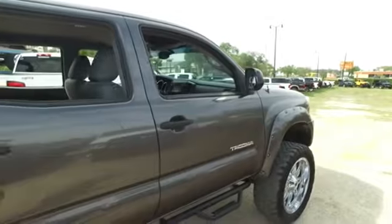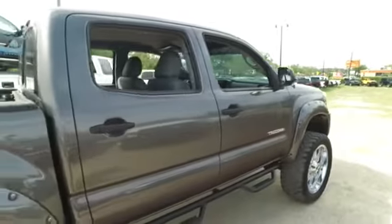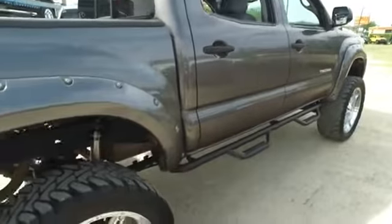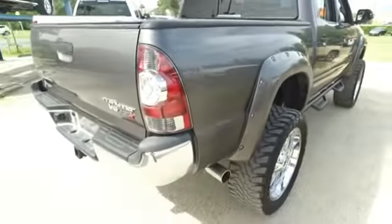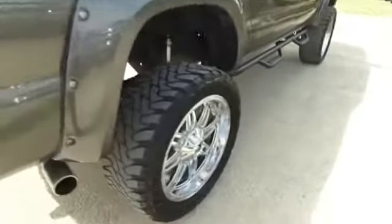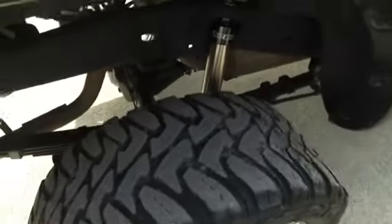Don't forget about that Gibson Truck World Eagle Eye safety inspection. We go in and out of all our cars, trucks, and SUVs to make sure they're safe and ready for the road. Your family's safety is our number one priority here at Gibson Truck World. We cherry pick the best of the best.